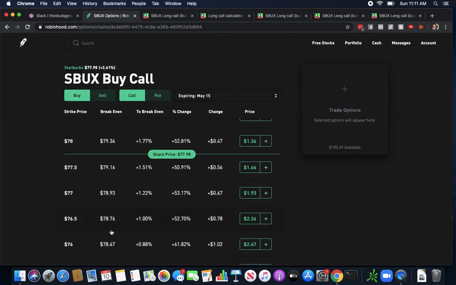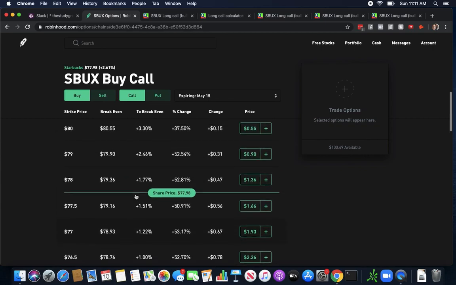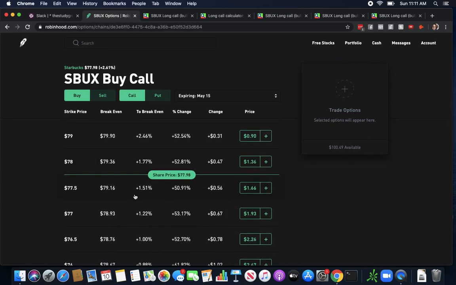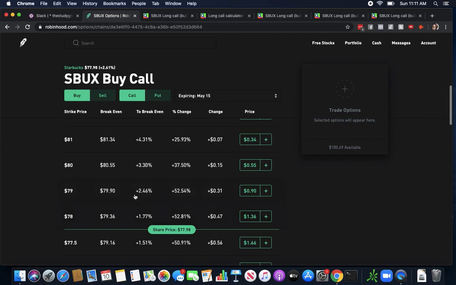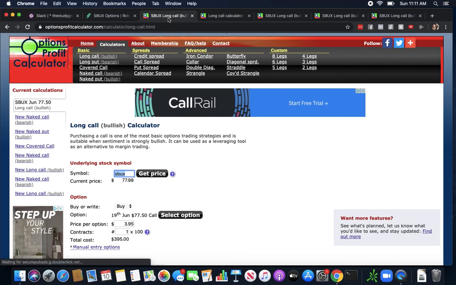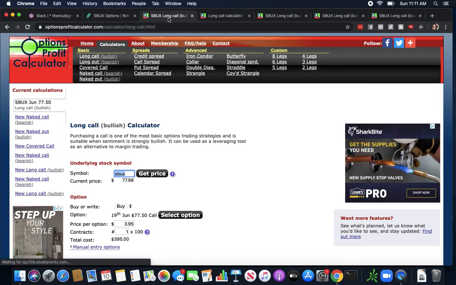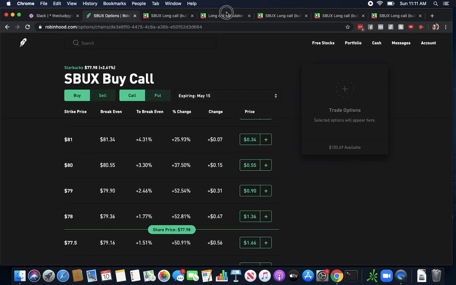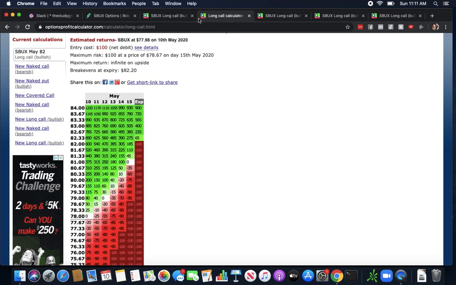So now I'm going to click on Trade SBUX options. It's going to pull up the options that are available to me, right? I'll make sure that buy and call are picked because I want to buy a call. And then the expiration date. So you can pick different expiration dates. For the examples that I went with, the first one that I wanted to do is one that was way out the money. So I think I did the 77.50. Wait, which one? There we go.